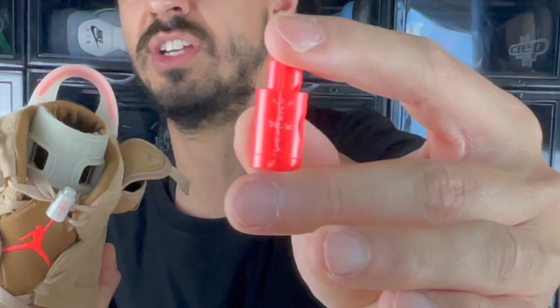Now let's show you guys the other laces — it did come with a darker brown to match the inside, and also an orange neon similar to the orange neon font on the back tab. Honestly in my opinion I would keep the same laces that came on the shoe because I think it matches best. It's been a while since a Travis Scott sneaker has been released and I'm really excited it's the Sixes. I'm a huge fan of the Jordan Sixes. I really do hope they do the mustard colorway we saw Offset wearing — but that might be friends and family. If they do release that it would also be very cool. And now to show you guys a 360 look on these sneakers.